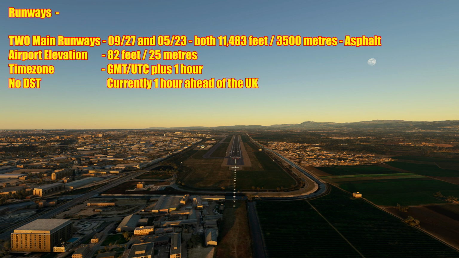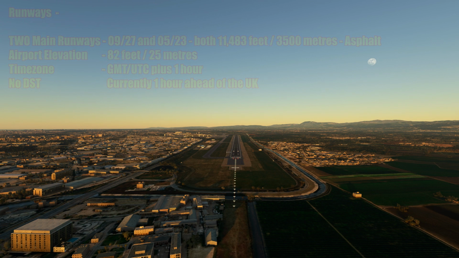British summer time, we've gone 1 hour ahead. The airport is now on the same time as the UK. In winter, obviously, we go back to GMT, and then the airport is 1 hour ahead of us.